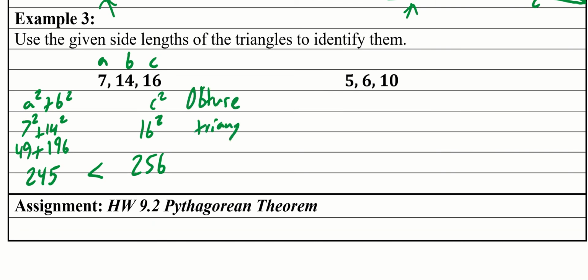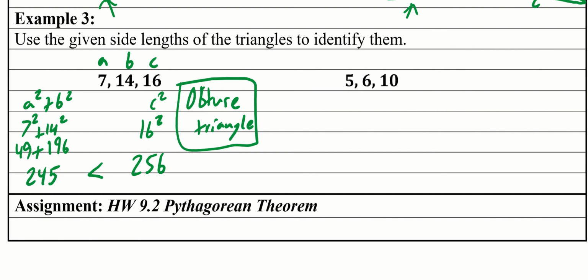Okay, so notice how I don't need a picture of the triangle or anything like that, and I don't actually need any of the angle measures. I can just use what I know about the side lengths to be able to tell you, no matter how you made that triangle, it's going to have to be obtuse. Okay, all right, and then last one here, let's say we have 5, 6, and 10. So we'll look at this here.